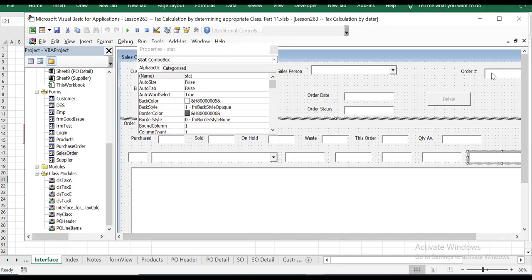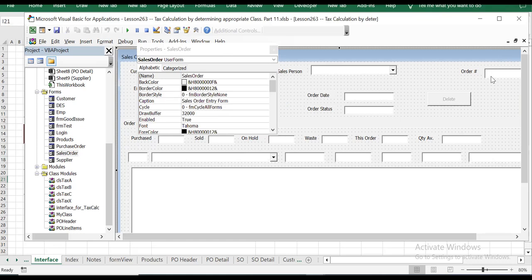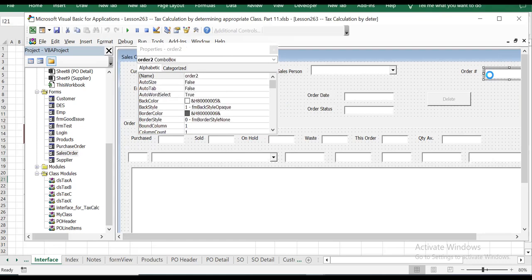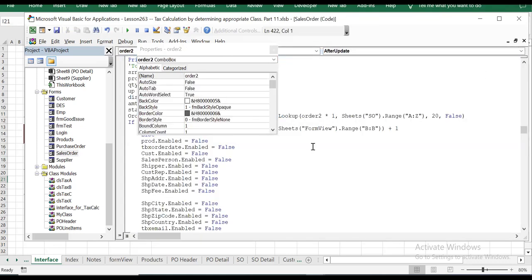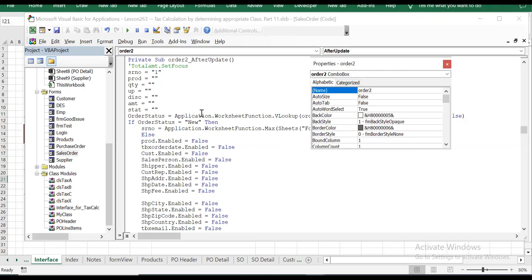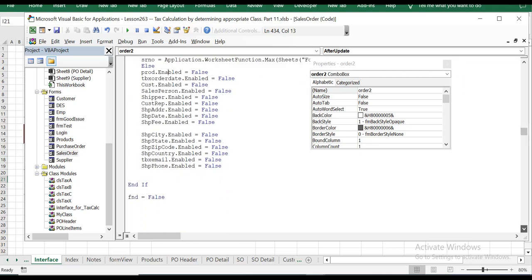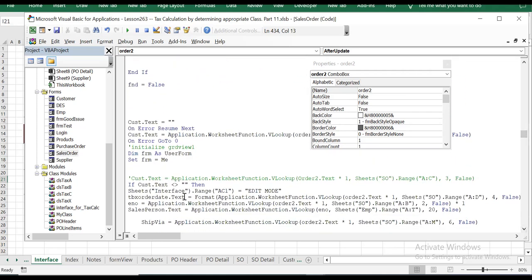But since we are doing the edit, we go to the edit of the sale order. This is the sale order edit box. As soon as it is edited, we want to pull all the information from the SO detail into the list box.